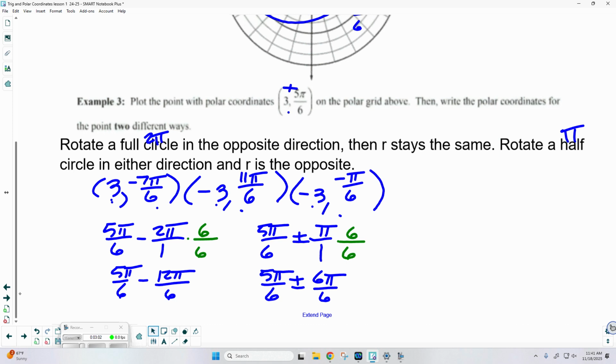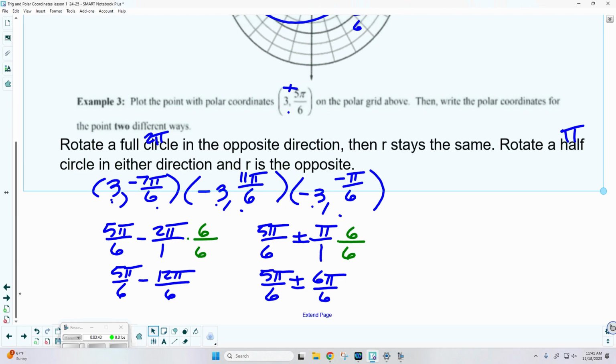So if you start out with a positive angle, like here we got 3, 5 pi over 6, what it means when it says rotate a full circle in the opposite direction is you want to add or subtract 2 pi. So because it's a positive angle, we would subtract 2 pi there. Okay, that's going to keep the radius the same sign as what you started with. Now, if it happened to be a negative angle, well, then we would add 2 pi. Again, that's going to keep the radius the same sign. If I wanted 2 additional points where the radius changes sign, whether from positive to negative or vice versa, well, then I'm going to take my angle and I'm going to both add and subtract pi. That's the half rotation that we were talking about there.